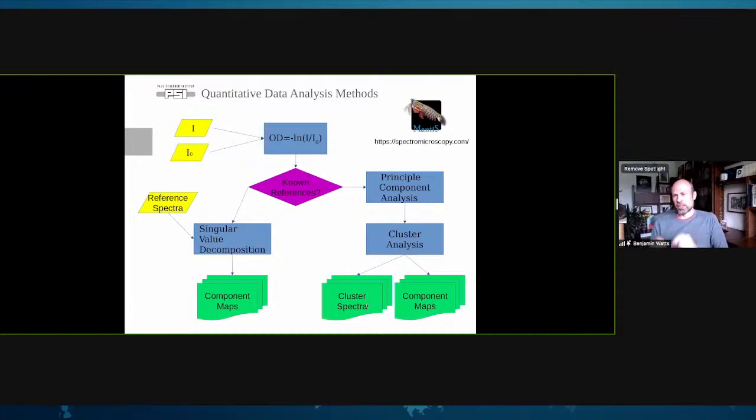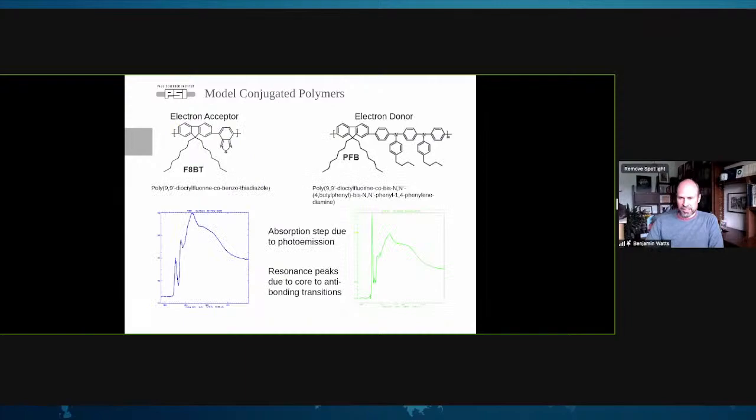If our measurements include regions where the materials are pure, then those cluster spectra can be the same as the reference spectra that we would have gotten from measuring those. But in a lot of biological materials, you're not going to see pure examples of those materials. So the cluster spectra will tend to look like the most extreme mixtures that it can have. So if you have something that's 99% pure, then that's what will come up in your cluster spectra. So to go into these in a bit more detail with an example, here is something that I've worked with in the past.